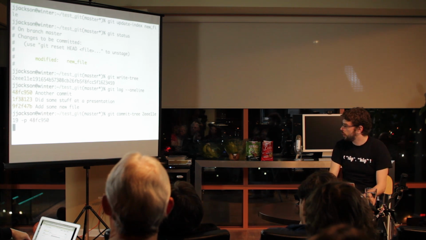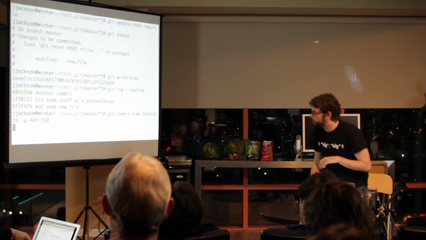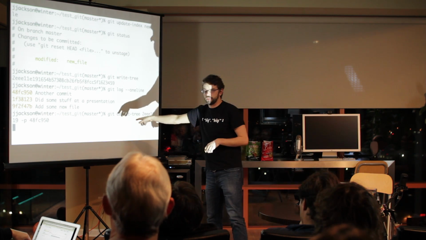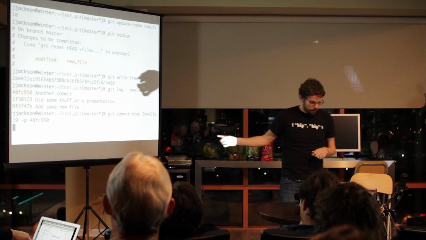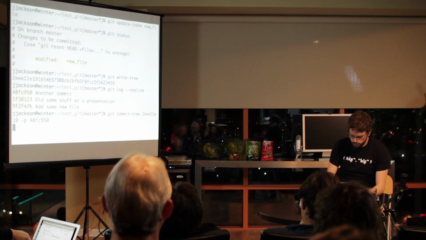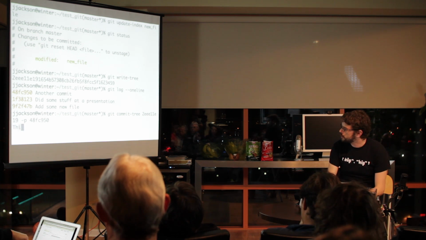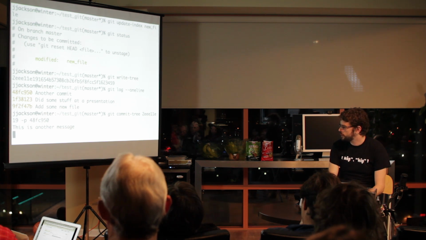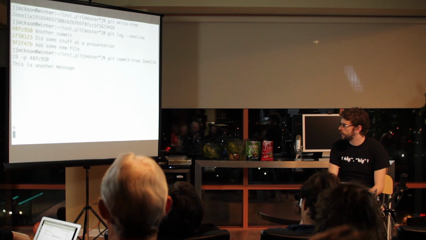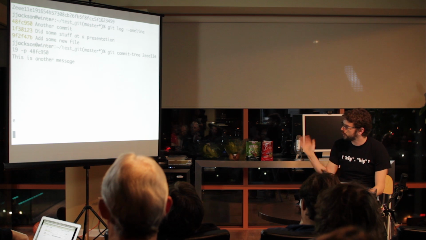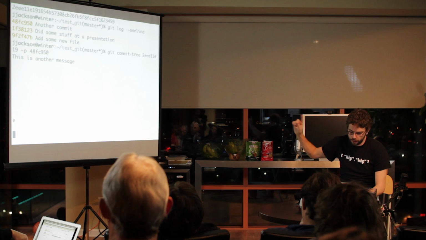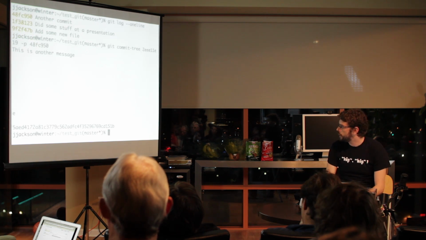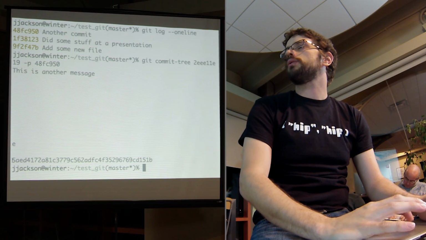All right, so it looks like it just blew up, but it didn't. It's actually waiting for a message. So it's waiting for me to tell it what the commit's message is. So I'm just going to say this is another message. But if you press enter, it just lets you enter because it doesn't know that that's a termination character. It doesn't know that that's what I mean. So I have to actually press Control D, and that's going to actually send the file exit. And now this is the commit object that we just built.